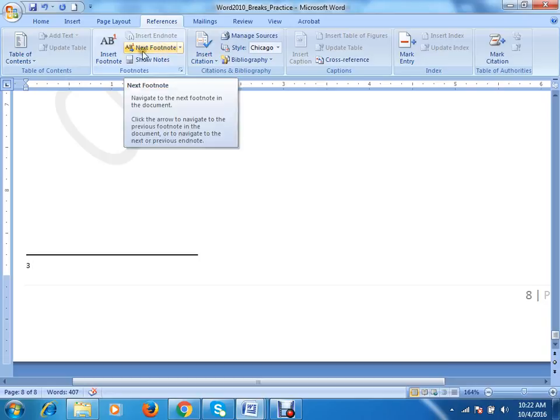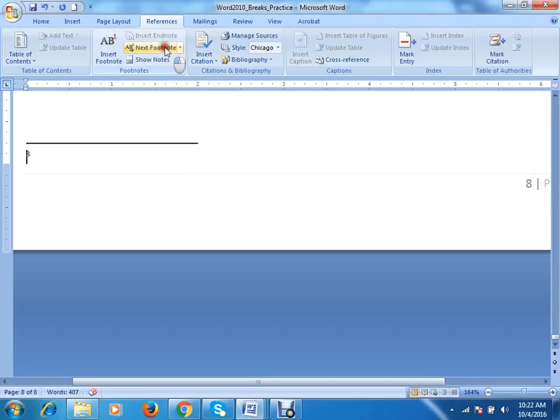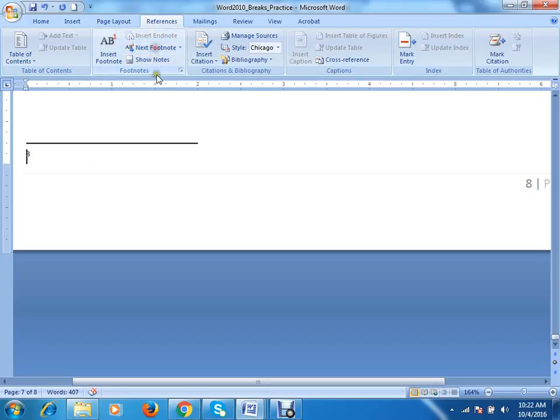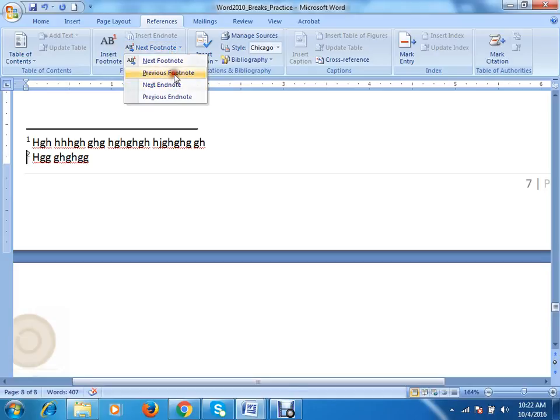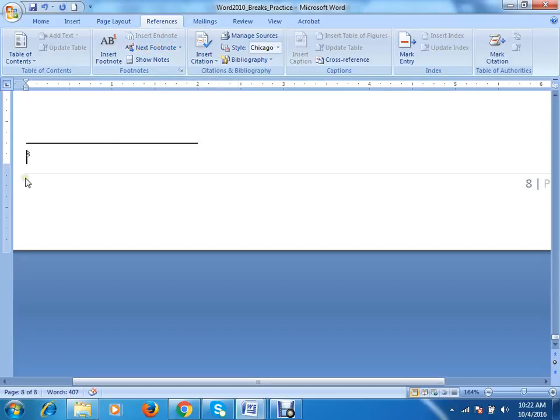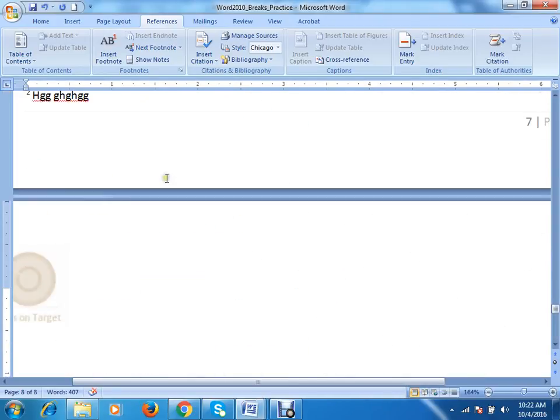We also can navigate among footnotes. Like if I want to go to previous footnote, then click on previous footnote. You do not have to scroll all the pages and go there. You just can navigate from here. If you click on next footnote, then you will go directly to the next footnote.